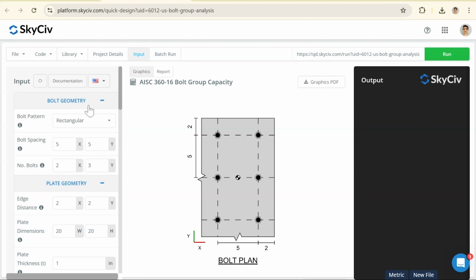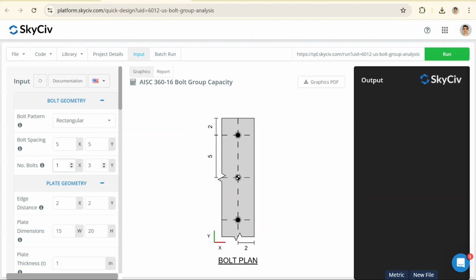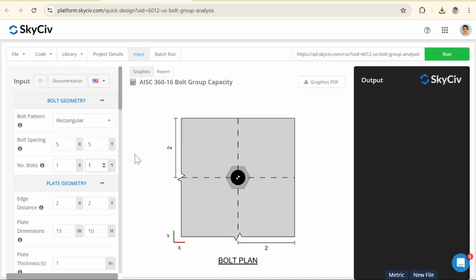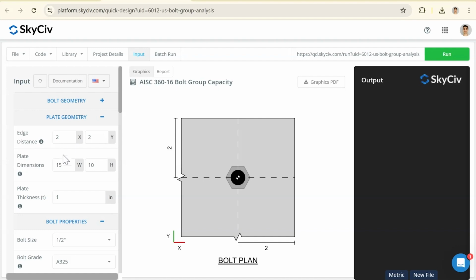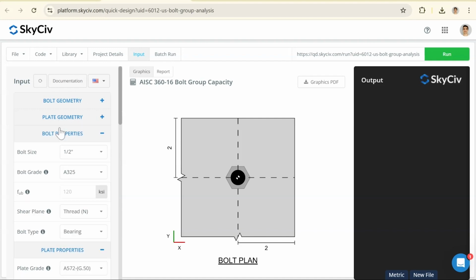So what we can do is we can input the values to be the same as for this design example. And in this design example, we're just checking for a single bolt. So we don't need to worry too much about the geometry here or the plate geometry because we're looking at the forces on the bolt. We're not looking at the forces on the plate or bearing tear out. So these dimensions aren't going to matter. Just ignore those. The bolt size in this example is 3/4 of an inch. The bolt grade is considered as group A. And we have a thread condition N and a bearing type bolt.